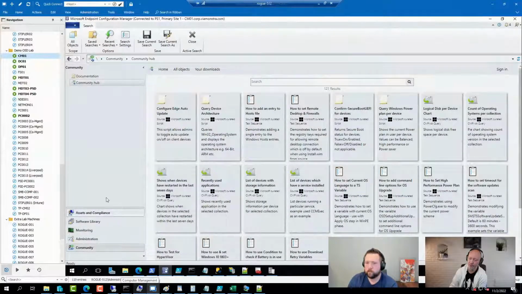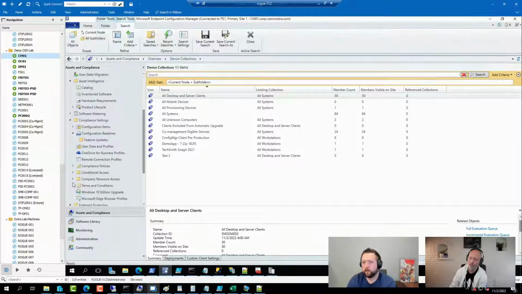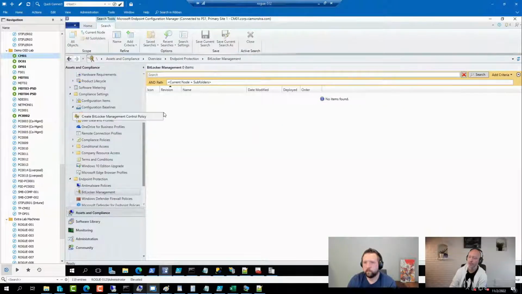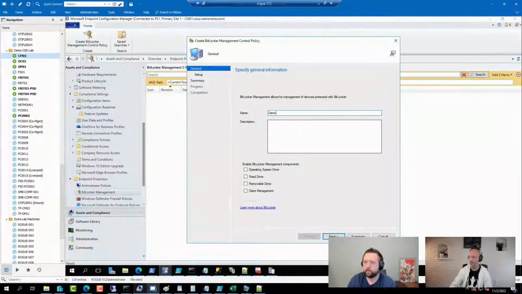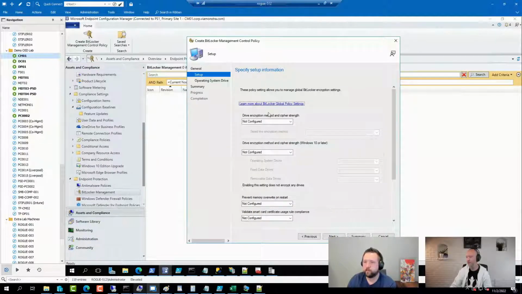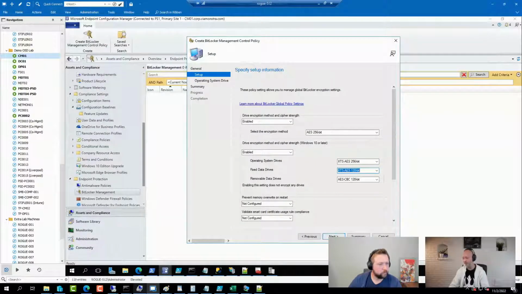I'm assuming it's being referred to the settings that we have here in Endpoint Protection, BitLocker management. So if I create a policy, whatever that might be, yeah, I'm just going to leave it as this for now.